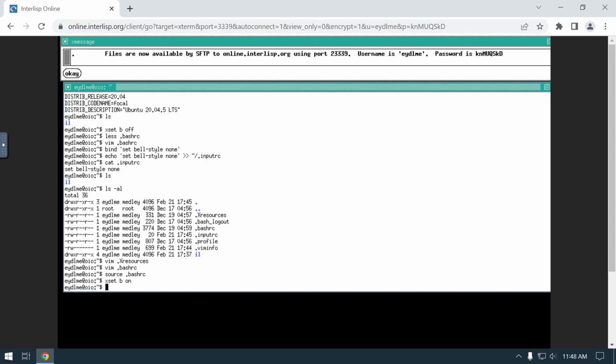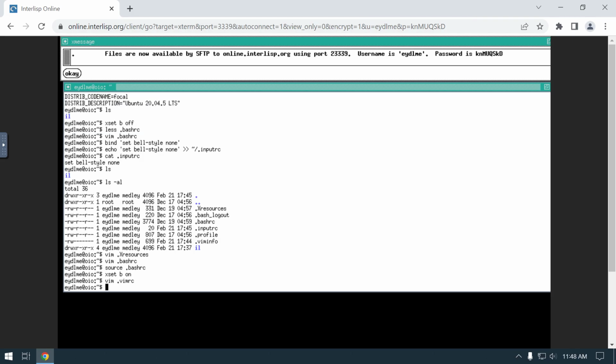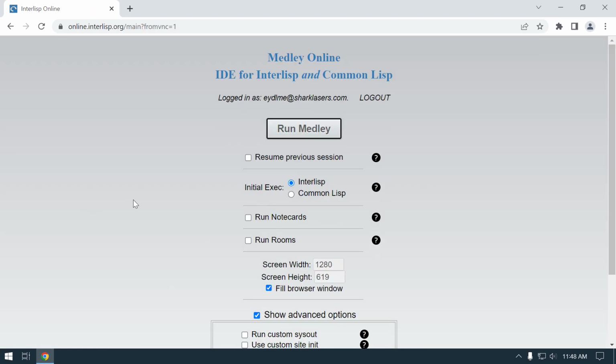And so let me just do a vim .vimrc. They don't already have one in there. And then inside here, I'm just going to set vb, which will set a visual bell and turn off any kind of beeping. So now that we know how to do that, we can hit exit here. And then now I can run this guy here.